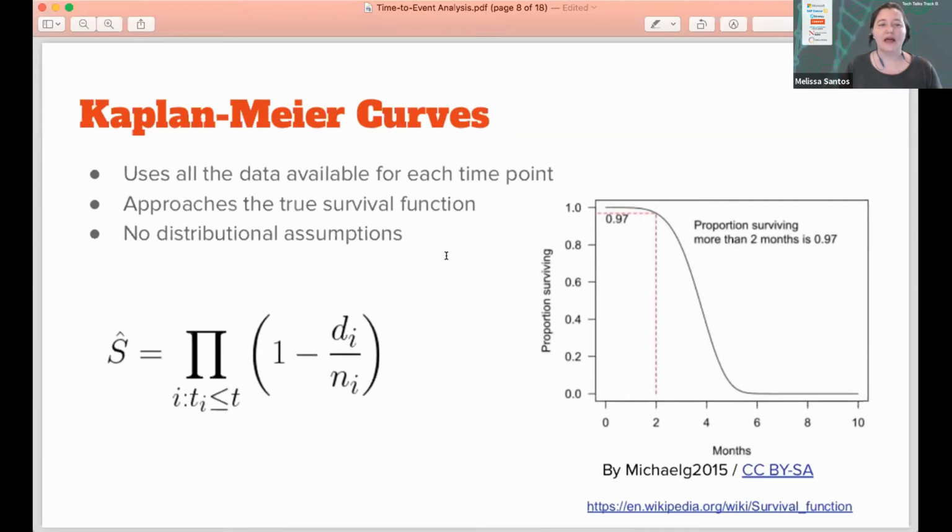And one thing that isn't obvious from this particular screen is that it's not often that you actually get this empirical estimate to go all the way down to 0. To get that to go to 0, then the d_i over n_i would have to go to 1, so everyone that you know about would have to have hit the event. But we know that we have right-censored data, so we know that not everyone is going to hit the event. So a lot of these survival curves are going to actually taper off and plateau out at some point.